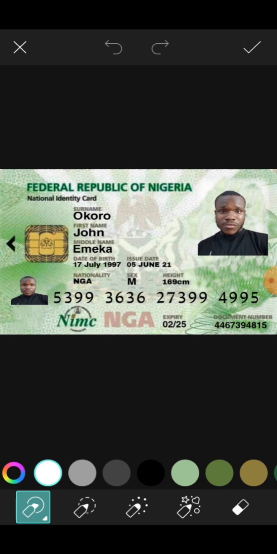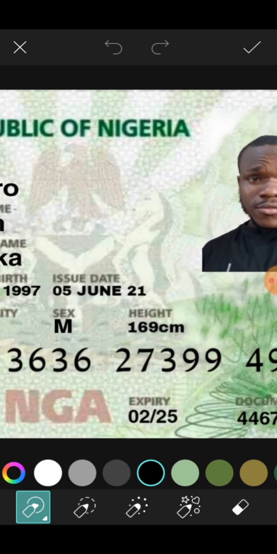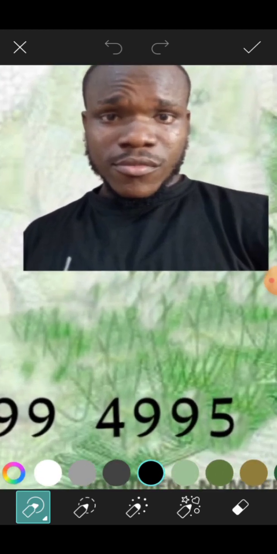You click on the black color. Once you click on it, you enlarge into this area, under your passport here, and you try to sign something that is really reasonable, that looks professional.